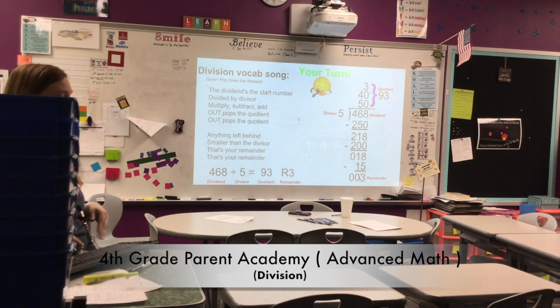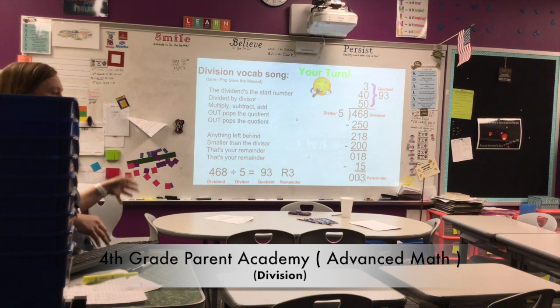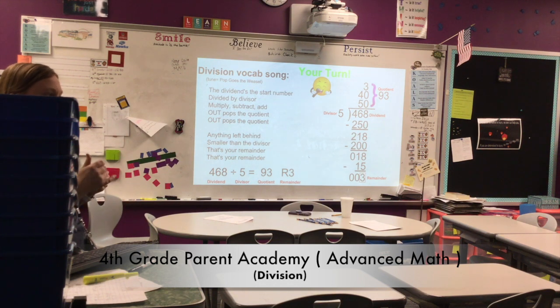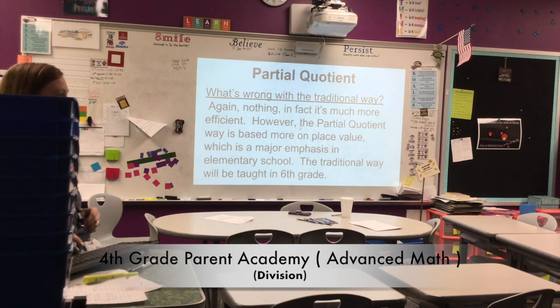And used to on CRCT, there were some crazy questions about if you multiply the dividend by this, what will it do to the quotient? And if you multiply the dividend and the divisor by this, what will it do to the quotient? Milestones is usually a little bit better, and they don't ask procedural questions like that, but they would put it in a word problem, to where they're having to do that same task, but not necessarily without the context of why they're doing it.